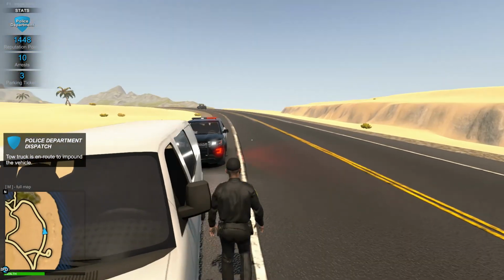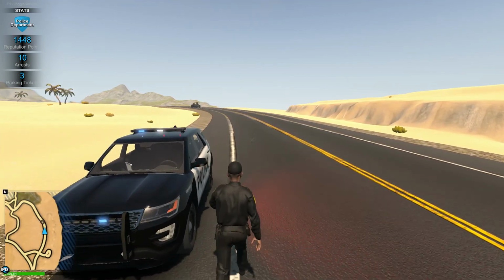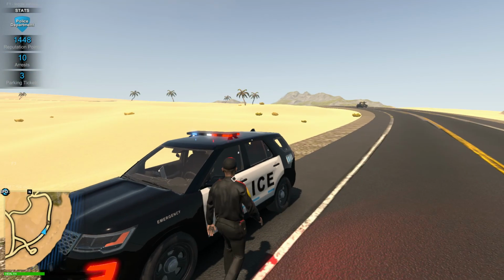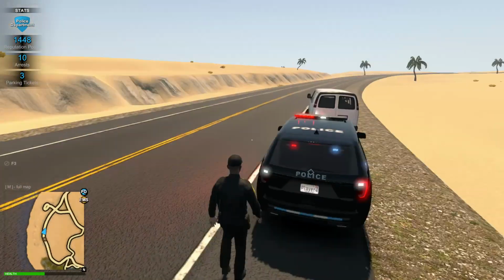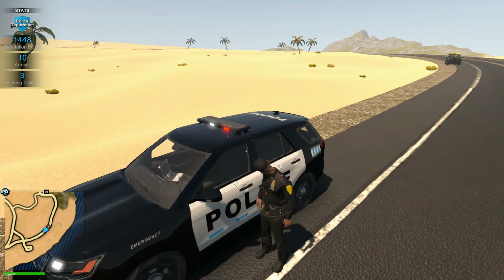So we're gonna get the tow truck over here, and I'm gonna run by the police station and, of course, get my health back up all the way. Did not see that one coming, though. Regular old routine traffic stop turns into officer dead on the side of the road. That's how fast that crap happens.